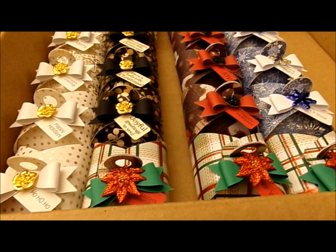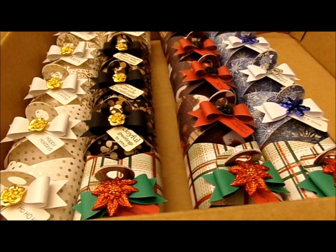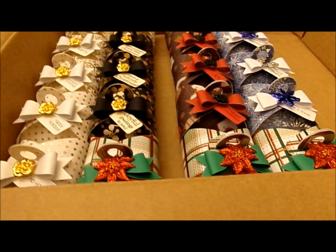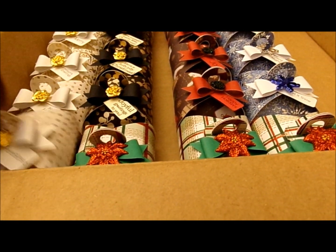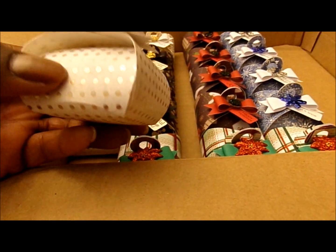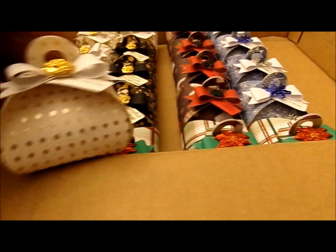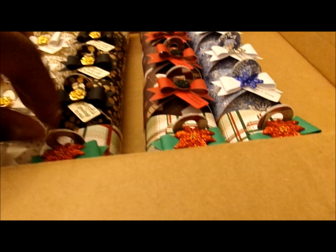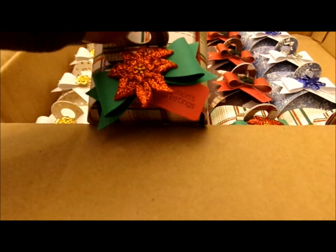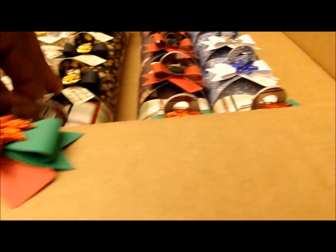But I made these before, and I had gotten an idea from Cheryl, who's Jim's Isle, and I really liked the way they turned out. This time I made them Christmassy and added a little Christmas sentiment, and then bows and different things in the bows. And that bow just came off, so I had to fix it.